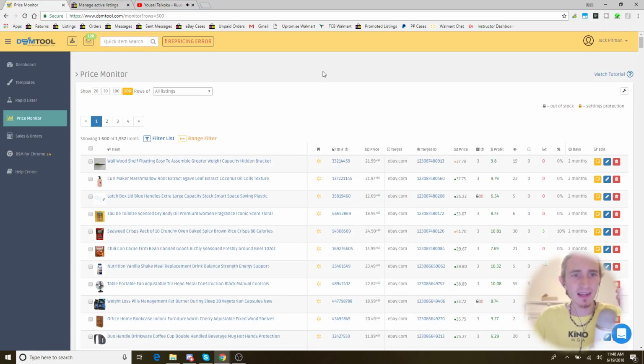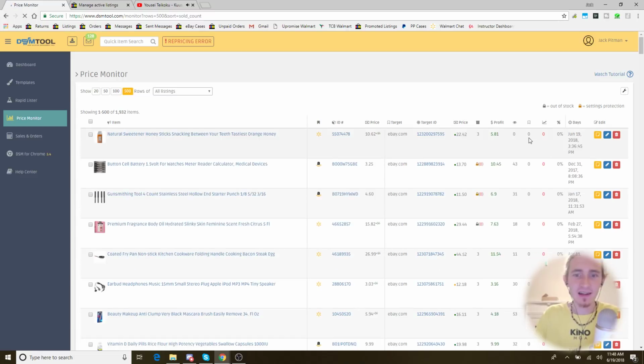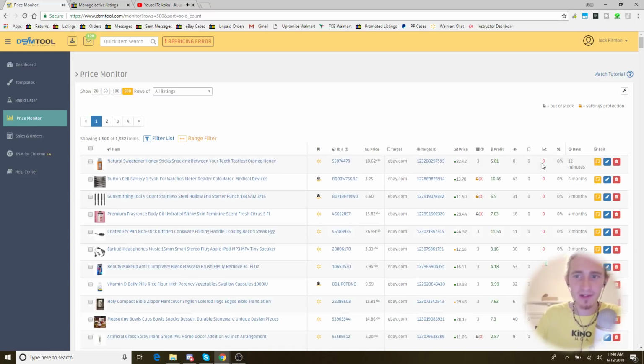The first thing that I'm going to do is go to this column here, number of sold items, and click on it. This is going to sort everything by number of sold items. So the items that have sold are going to be at the end of the list or at the beginning of the list, depending on which order you sort it from. You can see right now it's sorted by 0.